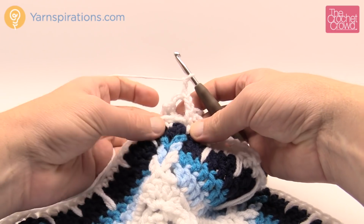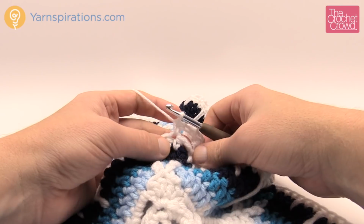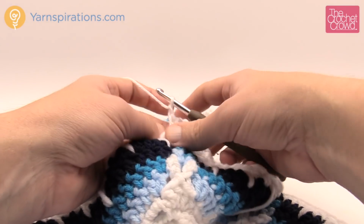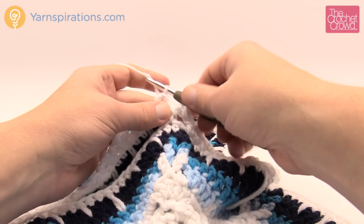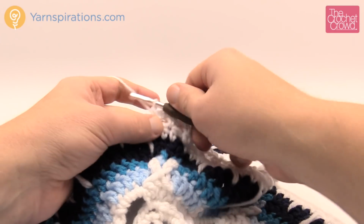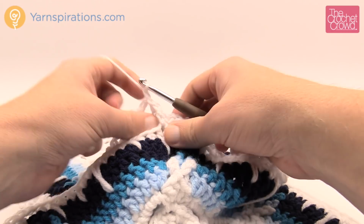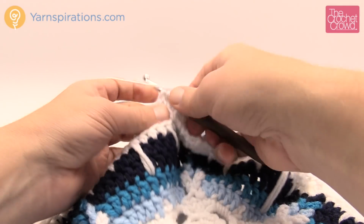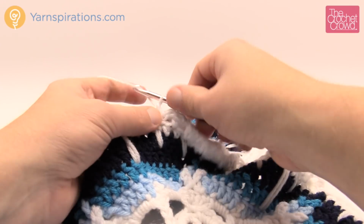and you're going to come to the first single crochet on the other side. Okay, so this time because we're joining, we're not just doing a chain 3 anymore. We're going to chain 1 and we go to the other one over here and just slip stitch through and then chain 1 and then jump 1 over here and come to the next. So chain 1, and basically it's really quite easy. You just follow the gap spaces all the way down on both sides. So just slip stitching them together.